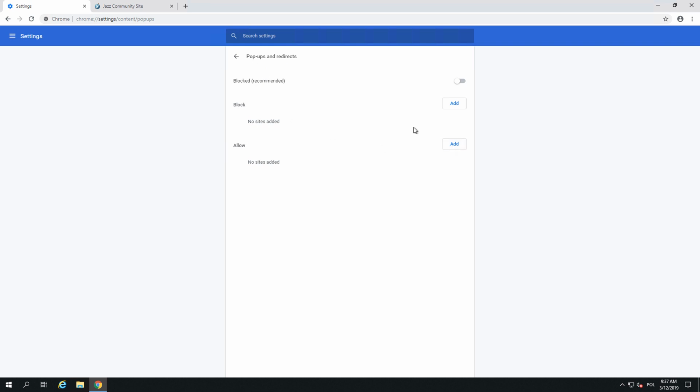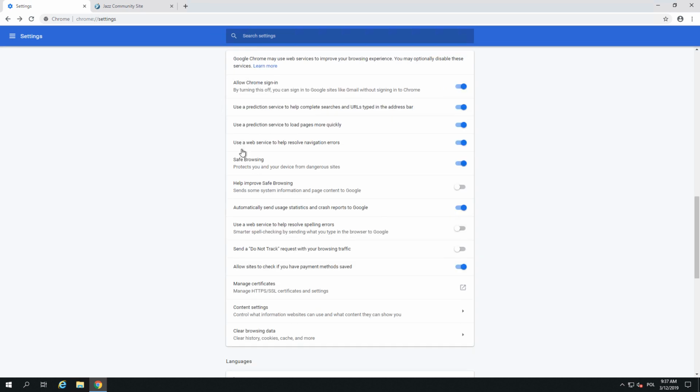You can just turn it off completely, but if you are using this machine for everyday work, I strongly recommend just adding the particular website or domain you will use to set up your CLM server. As this is a testing environment, I'll just keep it allowed for all websites.